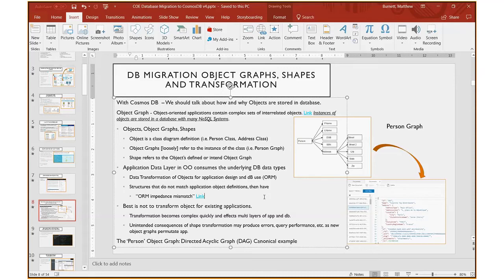So if I even have some NoSQL database that has objects in it, and the application is still required to transform those objects and their graphs to another shape, it's still a mismatch. So keep that in mind, because when these mismatches occur, that's when migrations of databases get really troublesome.